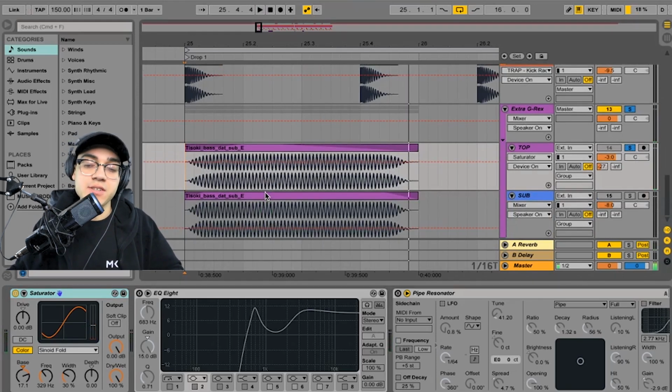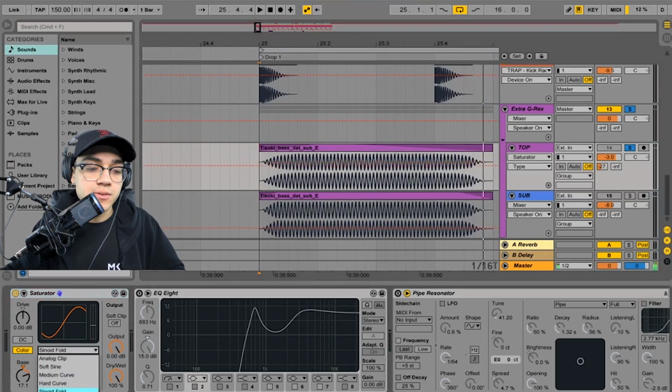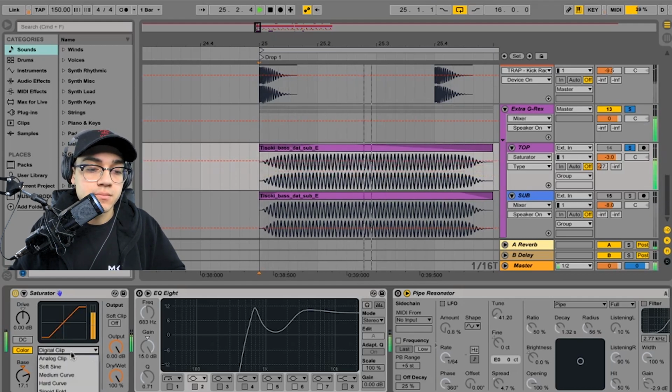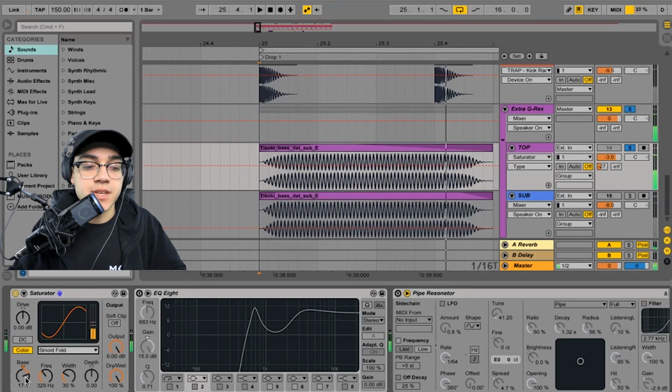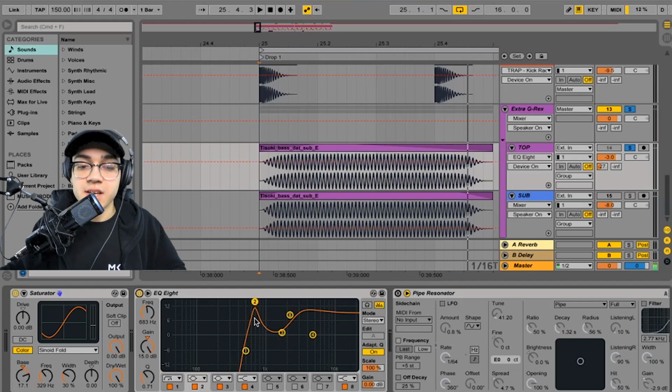Basically you're using saturator, and saturator is going to add a lot of tones to it, so you're going to get a different sound out of it. And what they put on it is sinoid fold right here. I don't know about the other ones. You can probably get different sounds from it. But for this purpose and watching their video, I'm just going to use the same sinoid fold. And if you change the bass, you'll start getting different tones. Saturator is just distortion, and the distortion is really messing with the sound. So when you put an EQ8 on it and do crazy curves like this, you start emphasizing the tonalities of what you're bringing out with the saturator.